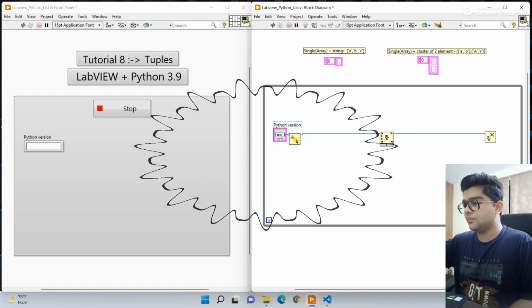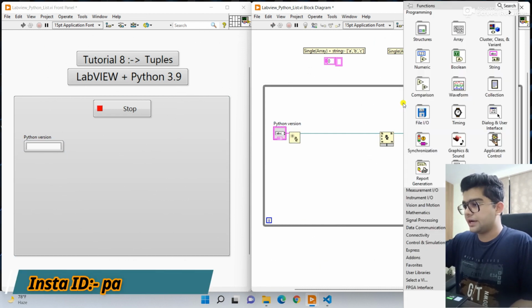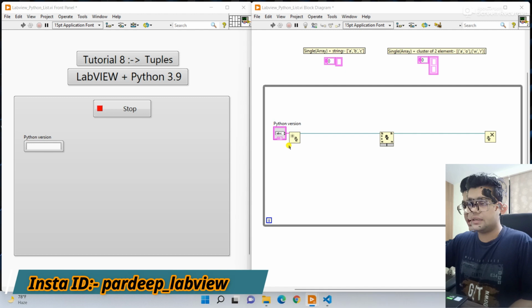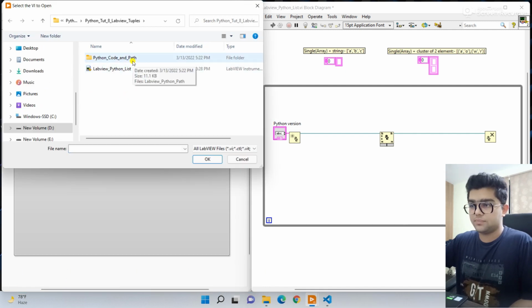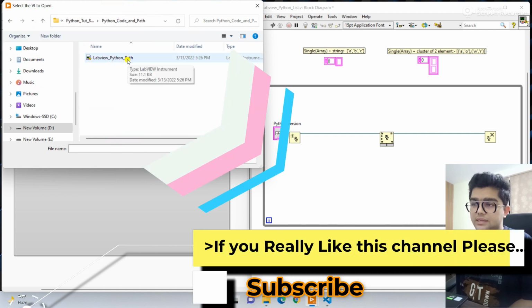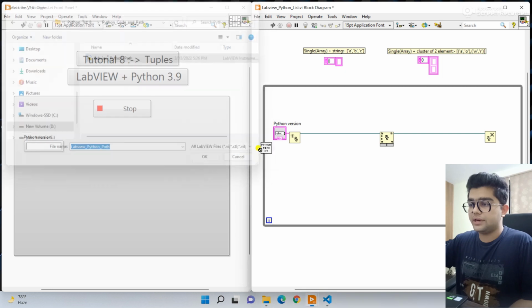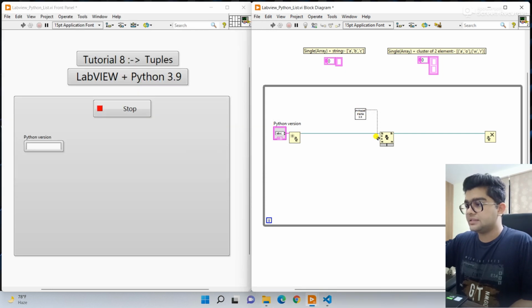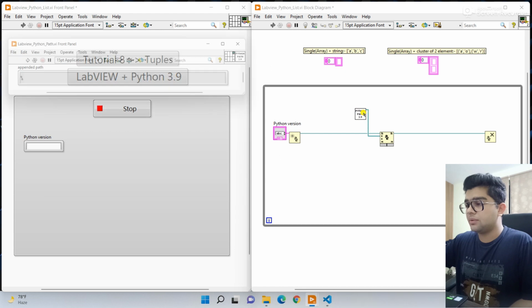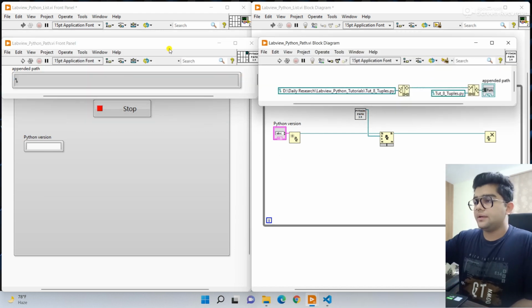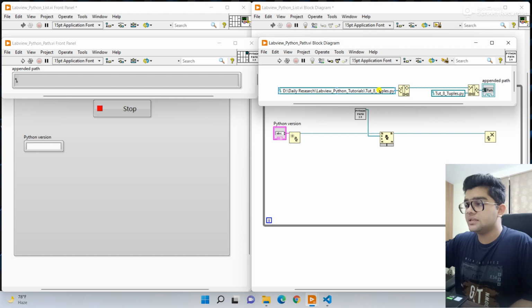Yes, and let's modify. Now this one is module path. What you do, right click here and go to Select a VI. I already created a VI in this folder, or if someone is new, then go to the playlist. In the previous tutorials I already explained how you can create the Python path. That's why I'm directly dragging it here like this, and now I connect it to module path. Now double click, let's modify, Ctrl+E, and you need to set your latest Python file here, like D daily research. This is my path, D daily research, and tut 8 tuples. I already modified one, and in the same way you need to enter your file name here and click run.